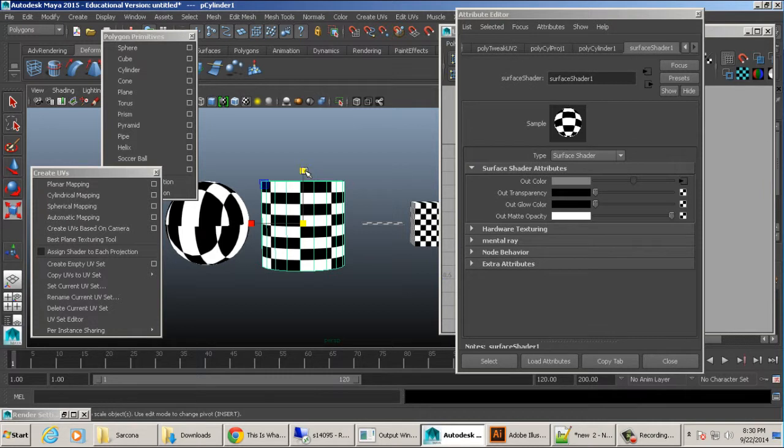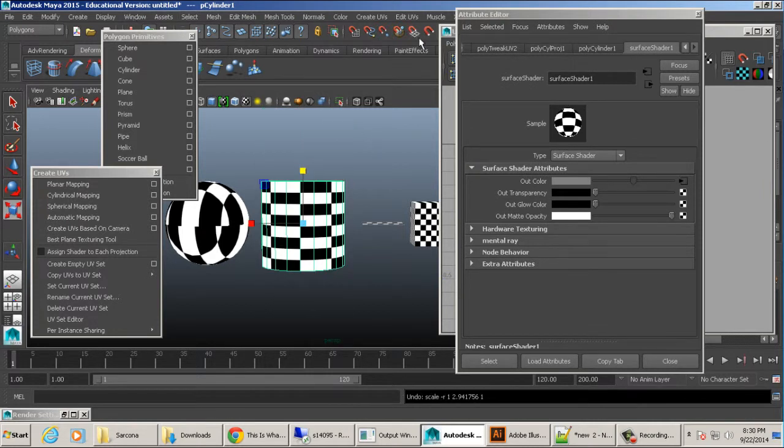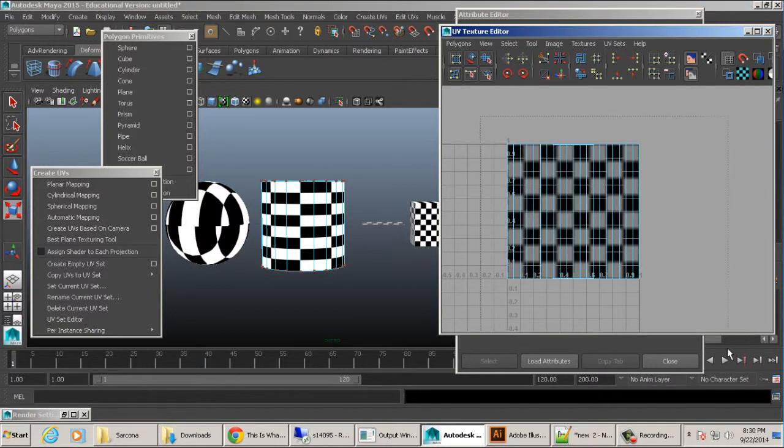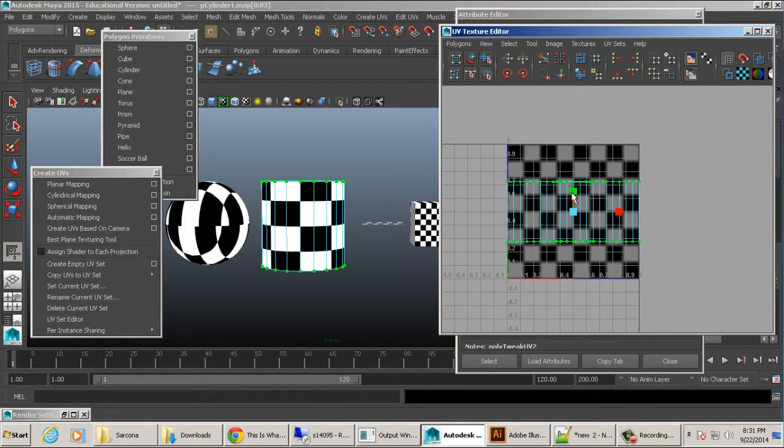So this thing either needs to be stretched out like this to make it square, or my UVs inside here need to be stretched this way to make those square. Okay? So either way, when we're dealing with textures, we want to try to find the best UV set that does not distort our stuff at all.